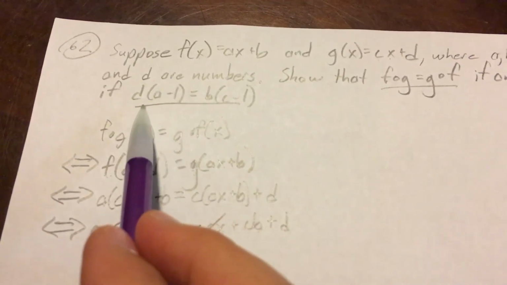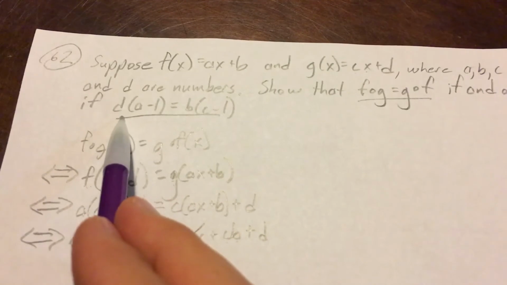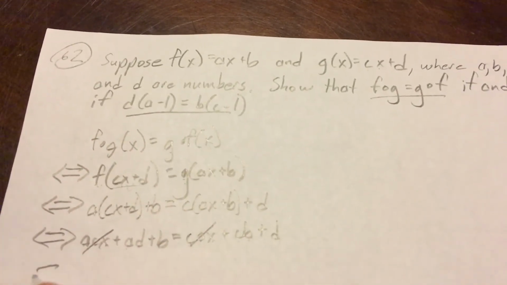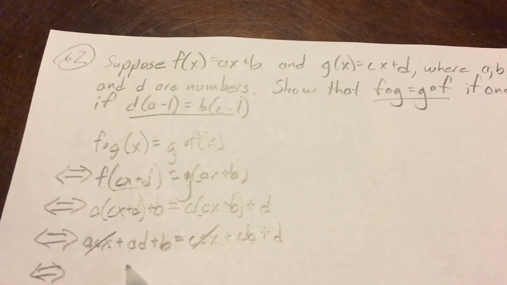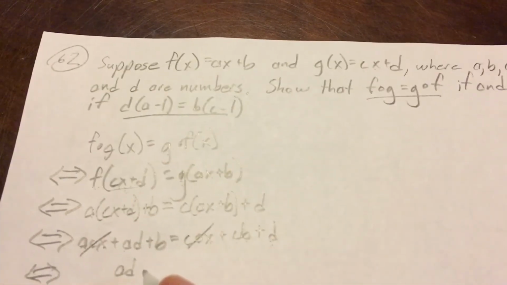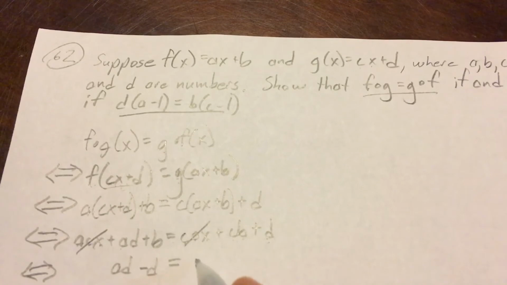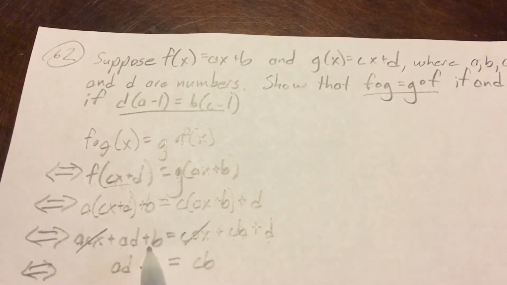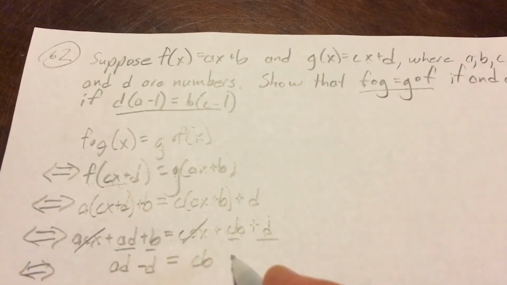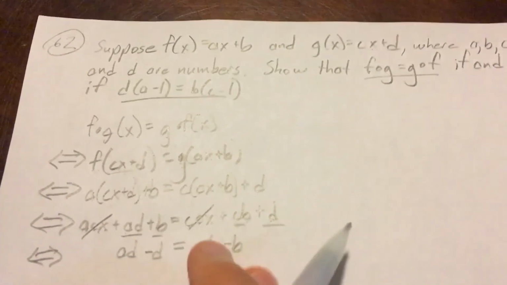Now I'm looking up here. This is really what I want to say it's the same thing as. Let's see. So I guess d's are all on one side and b's are all on the other side. So what am I going to do? I'll leave ad over here. I'm going to subtract d over to the other side. I need on this side to leave cb over here, and this b term, I need to subtract it over to the other side. So this equation is exactly the same as this equation.